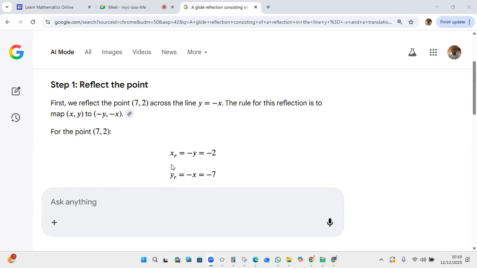Okay, so x reflection becomes minus 2, which was y, because 2 is y, isn't that so? And 7 is x. So 2 becomes minus 2 for x reflection, and 7 becomes minus 7 for y reflection. So let's proceed.